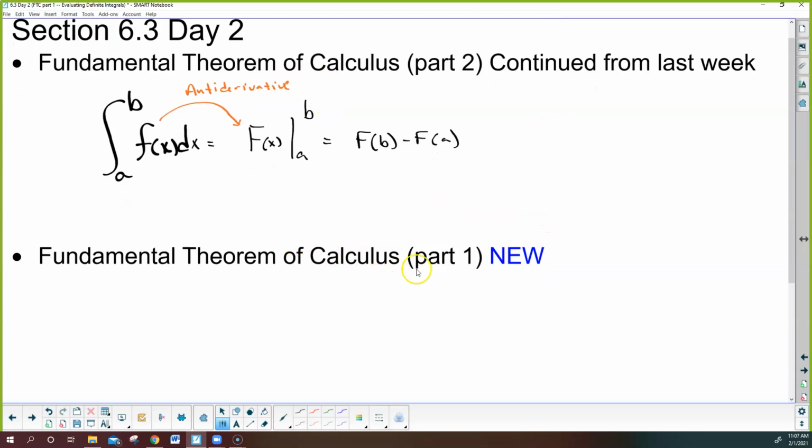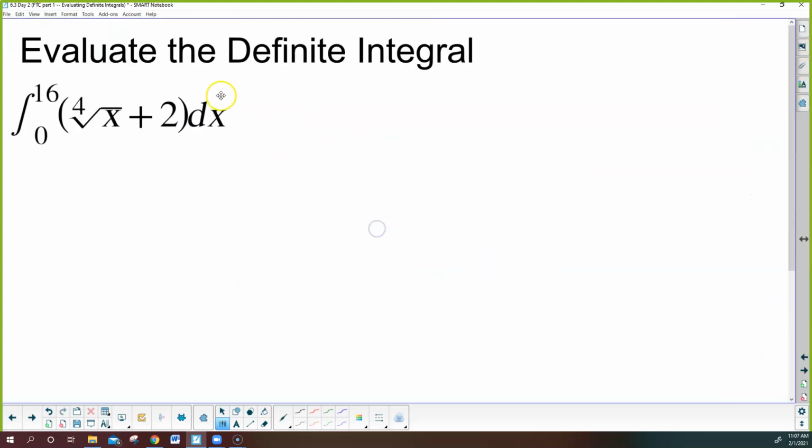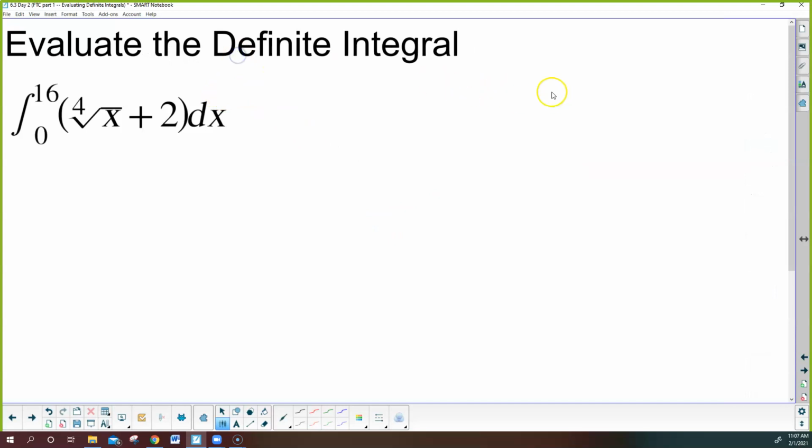All right, the fundamental theorem part 1 we're going to introduce a little bit later. So I just want to quickly review a couple of these. Since we've done some of these already, it's up to you if you want to write this down. I don't want to spend a ton of time on it. What I'm going to tell you is these notes will be posted after we get done with it, so you will have time to go back and look at this if you need to.